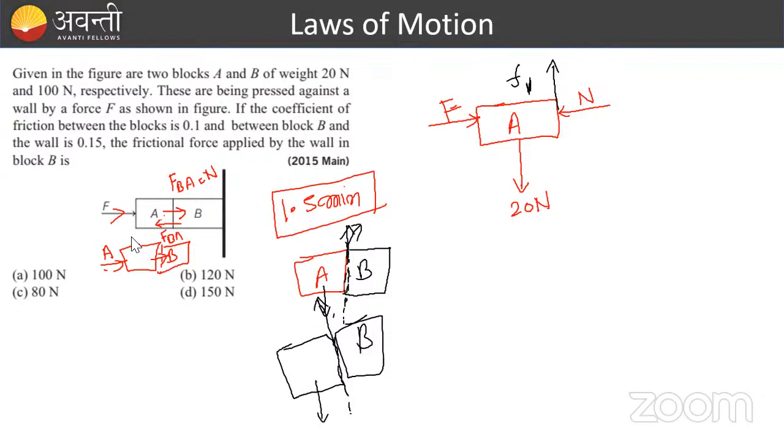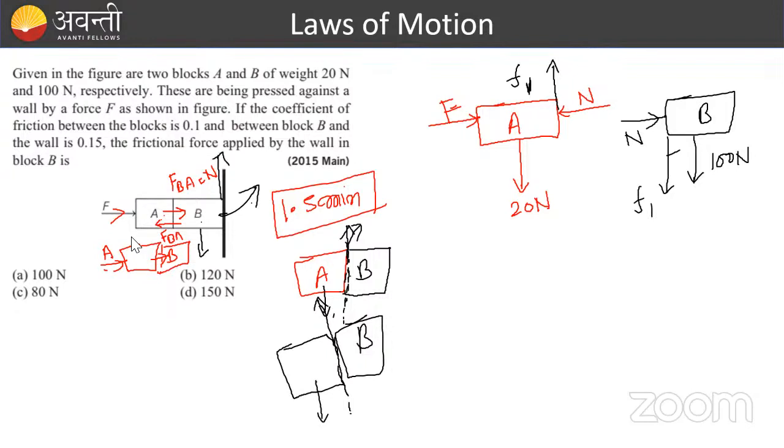force F1. Now let's write the forces on B. So on B, which is in an action-reaction pair, in the downward direction there is the gravitational force. Now the reaction of this F1 also, so that F1 done. Again, there is friction present here also. So this block, with force acting in the downward direction, will have a tendency to fall. So friction will act in the upward direction here also.